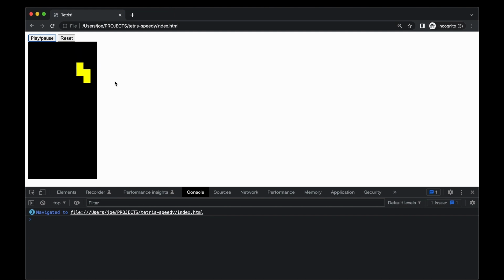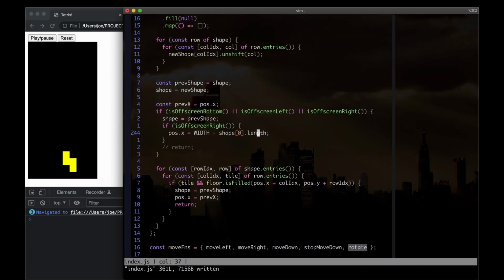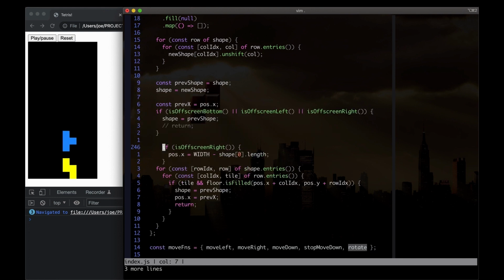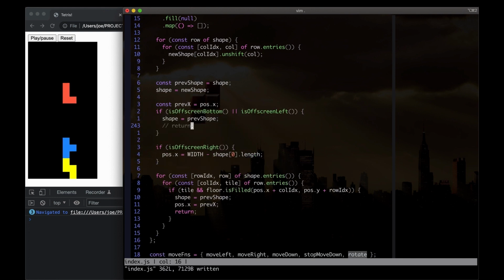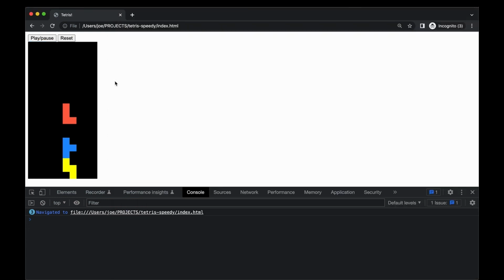So this isn't letting us rotate at all. I think we want to separate this as off screen right. Okay, let's see if this works. Can we rotate it? We can. Okay, so that bumps it over, so that's good. It's part one of what we want.